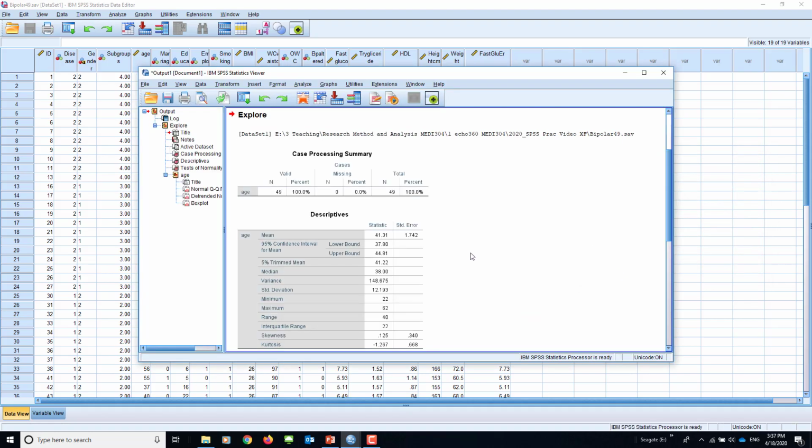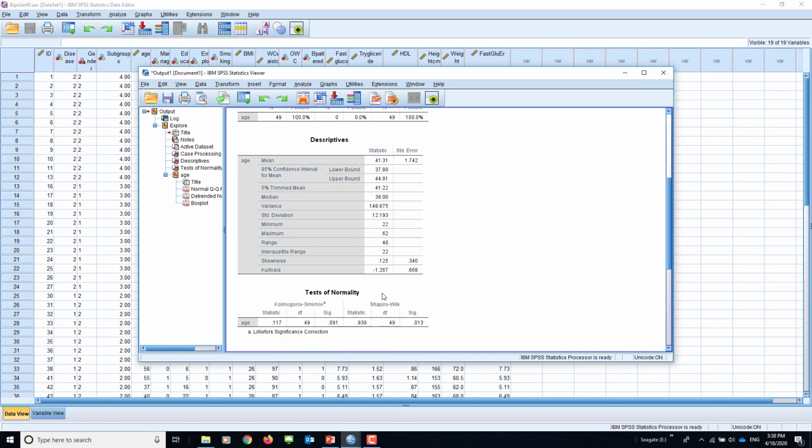Now here you can see they give you a few tables, and we tested 49 samples, all involved in the test. Then here's other data, and here's the normality test data.